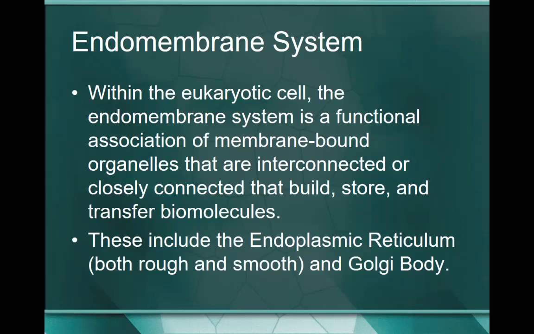You start out with the endoplasmic reticulum. Around the nucleus you have the rough ER, which is studded with tiny little ribosomes. Ribosomes build proteins. Those proteins travel through the rough ER being modified so they can be used in different parts of the cell or even outside the cell. From the rough ER they move on to the smooth ER and eventually to the Golgi body, where they may be packaged in some sort of liposome to be shipped through the cell membrane and out into the rest of the body to a different cell or location. So the rough ER, smooth ER, and Golgi body work together as a team to transport materials around inside, and via the Golgi body, shipping stuff outside of the cell.